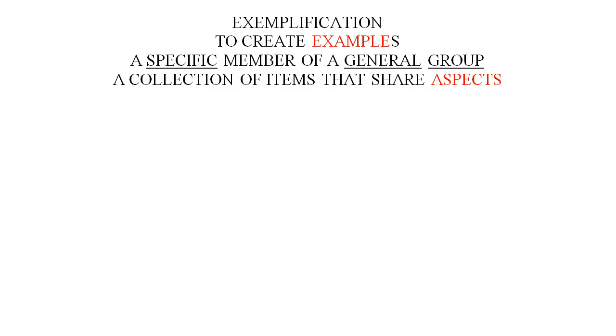Now, I'm going to try to talk more specifically about how to create an example. The thing to remember is that the job of an example is to explain a group or condition by presenting the most important aspects. For instance, I can pretty confidently call myself an example of the group of teachers, by which I mean you can learn more about the general group of teachers by looking at the specific example of me. And I can say that because I have aspects that help to define that group, such as interest in learning and public speaking ability. I can claim that most teachers have these aspects, and so do I. Therefore, looking at me will give you a better idea of what it is to understand a teacher.